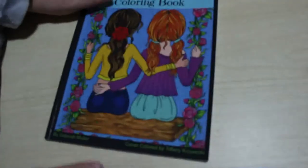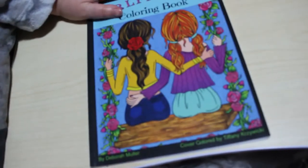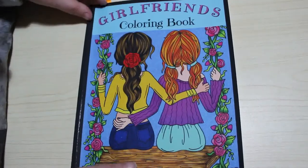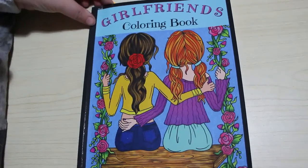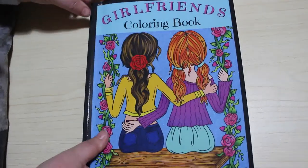I did one in the Girlfriends book. It's one of the books I haven't colored in before — it's kind of like Color Your Hoard, but I don't post them on social media other than showing them here, which is Lavella's thing — Color Your Hoard. I did a few books I've never colored in before this month, so that's good.